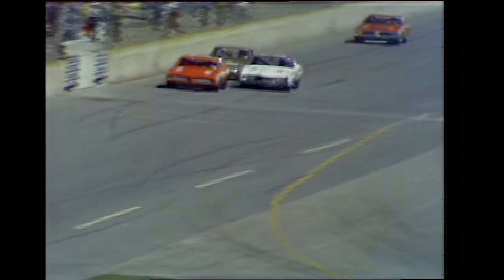Now they stretch it out on the back straight, and they have really reached racing speed as Isaac in the red 71 Dodge comes up alongside A.J. Foyt. The charge has started by Richard Petty and Buddy Baker. We'll put an isolated camera on Richard Petty and track him for a while, and in a few minutes, when the lead is settled, we'll show you the drive that Richard Petty is putting on right now.